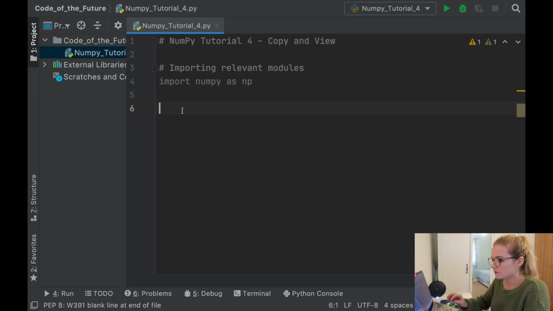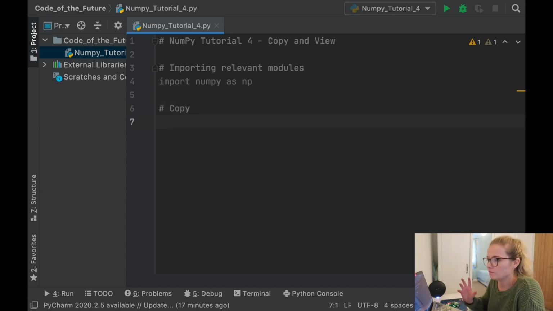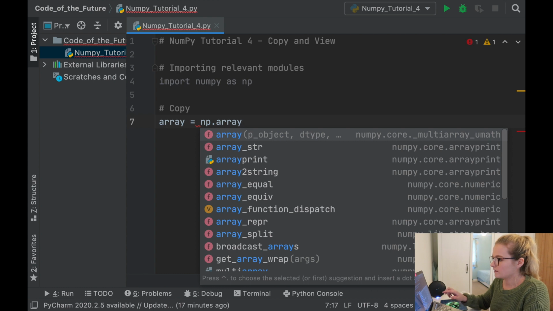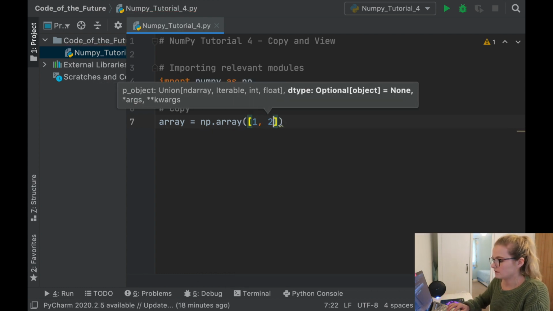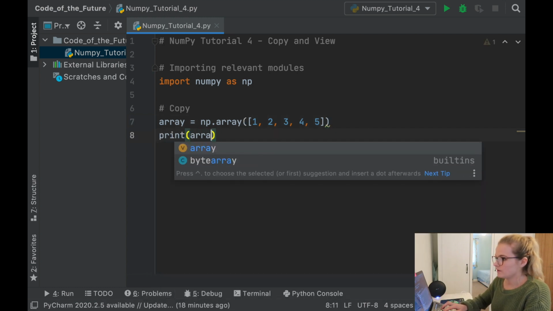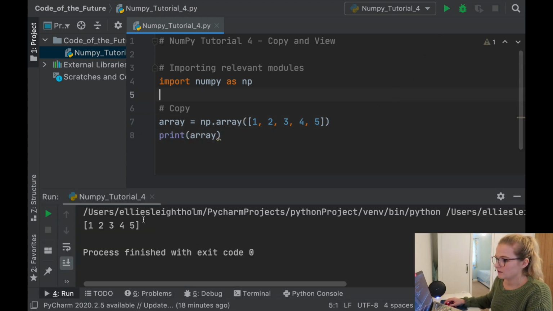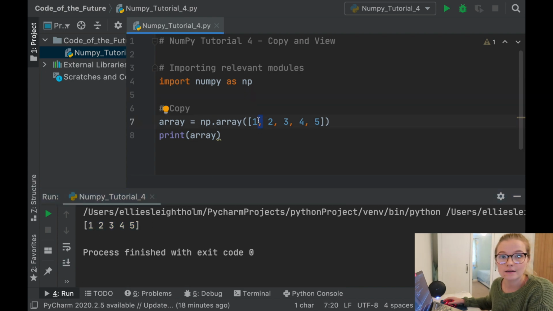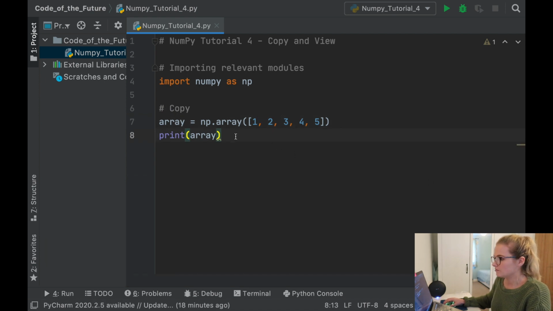Okay, so we're going to get started straight away and we're just going to say copy. So we're going to look at the copy command when using arrays. The first thing I'm going to say is, let's say array equals np.array, 1, 2, 3, 4, 5. So we've got a very simple array here. And again, if we print this array and we click run, it will return this here. And remember, arrays have no commas like lists do. Okay, so we've printed the array. Perfect. So we've created this one-dimensional array. So I'll just say here, this is a one-dimensional array.